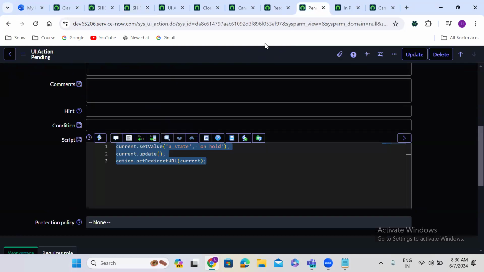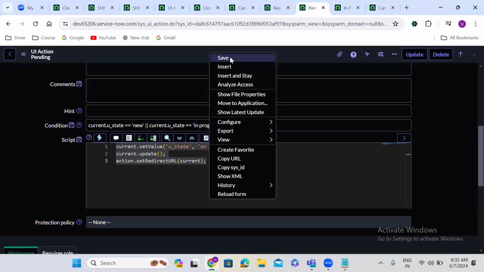So you go to the pending and write the condition here. current.view_state equal to new or current.view_state equal to in progress. In the rest of the phases, it will not appear.